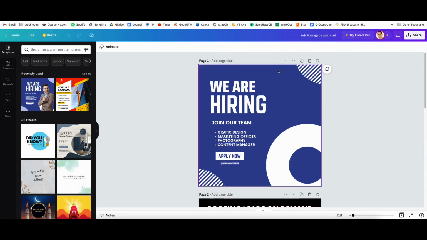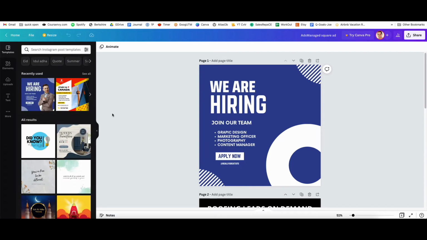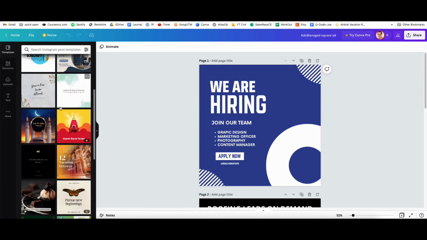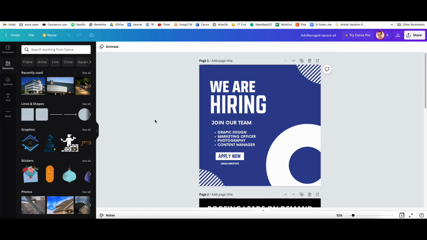So we use canva.com, and they have great post templates. So this example is a 1000 by 1000 pixel Instagram post template, which happens to work on both Facebook feed and Instagram. So they have all these templates we can use, or we can drag and drop elements into it and build our own ad idea.